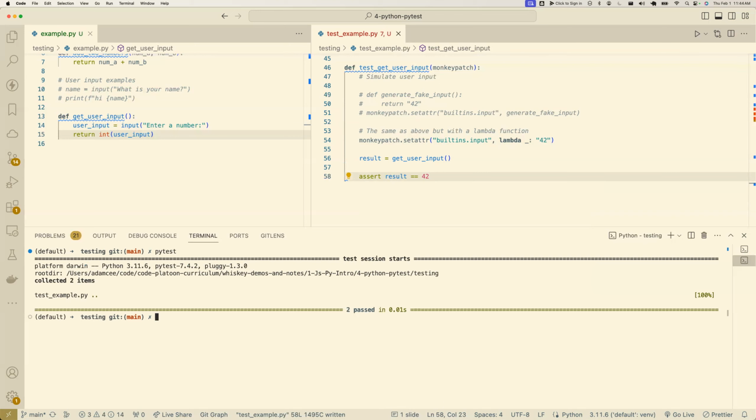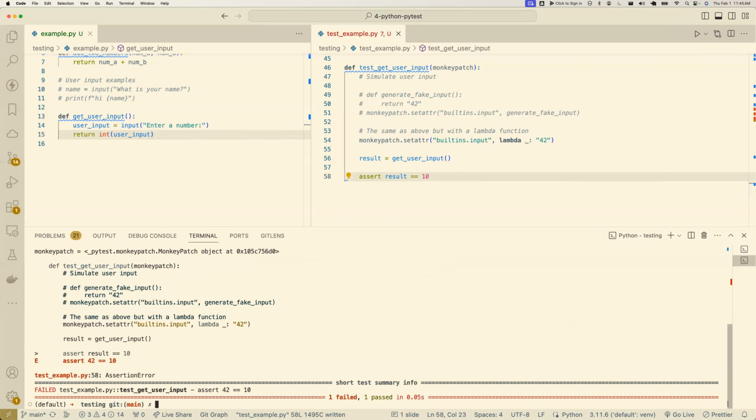So the most important thing in writing tests is actually confirming that your test fails when it should. Because there's so many ways where it's easy to make a mistake in writing tests. So you should always, once you write a test, deliberately change what you're asserting to something that you know will fail. And now I know that my test succeeds when it should and fails when it should, and I can have more confidence that I have a correct test for what I want to test.